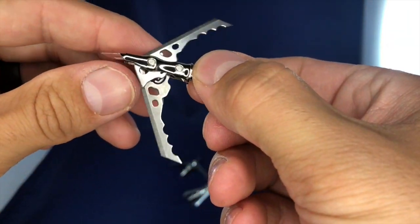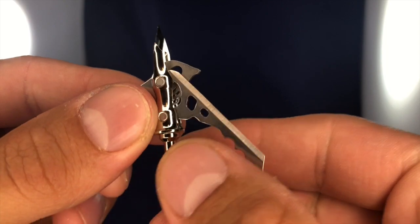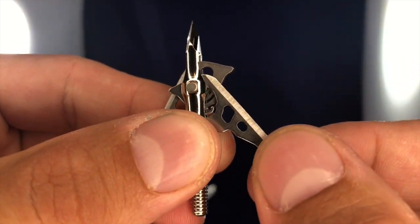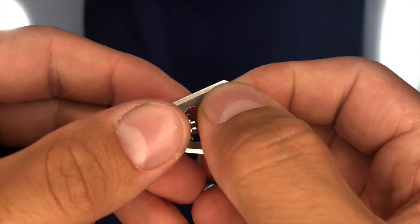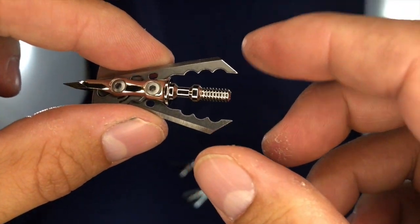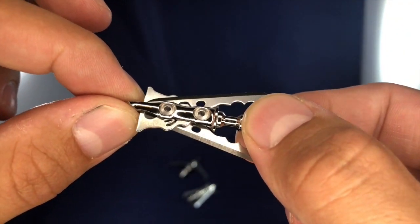So anyways, these use the slip cam rear deploying blades. So again, that's just pushing the actual broadhead out of the back as opposed to folding out of the front. A lot of people have asked what the plus P stands for. I've done a video on Rage Hypodermic NCs, which means no collars, right? No shock collars. But what's the plus P? Well, the plus P stands for plus penetration, right?